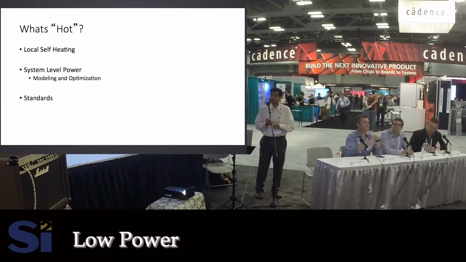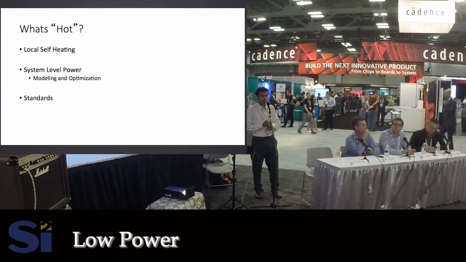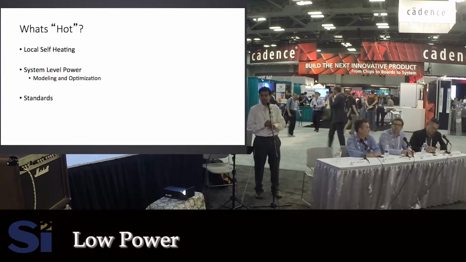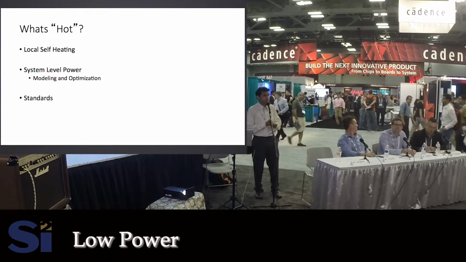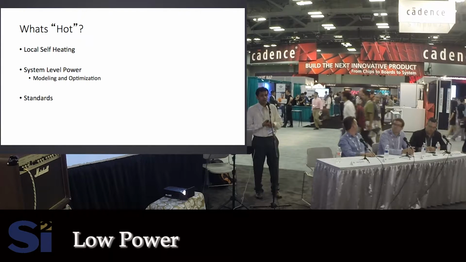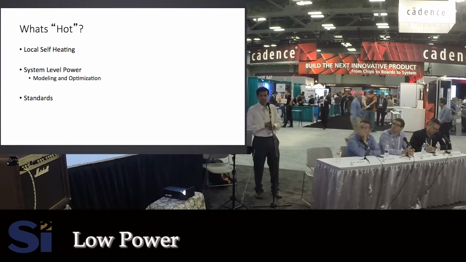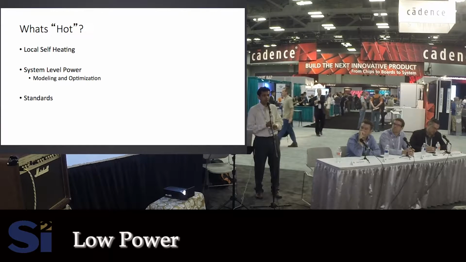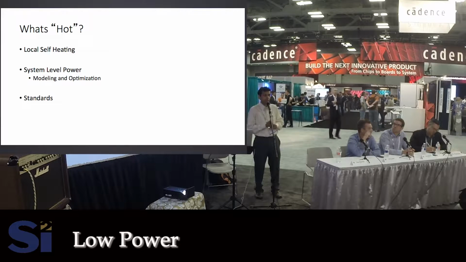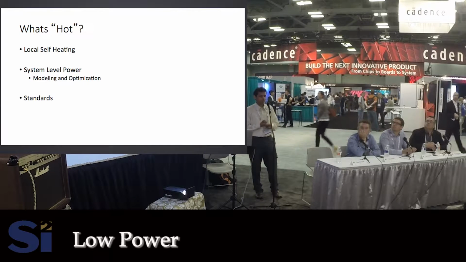The second one, as Jerry mentioned, we'll be trying to optimize for power. So total system power optimization means system-level power, both from a modeling standpoint and optimization standpoint, right? The third piece is also standards. We heard even in the keynote today, for this total system optimization with IP coming from different places, standards play a very important role, right? So I'll touch on each of these three things briefly to make my position statement.